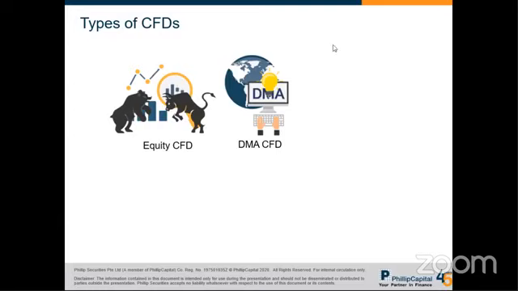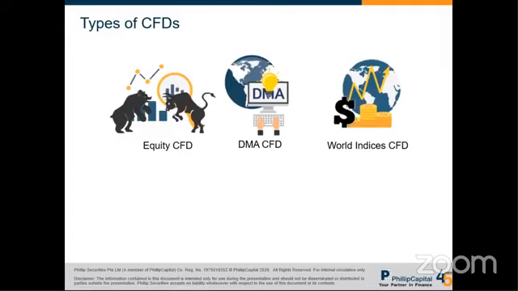Let's compare the Singapore market, because we offer both for Singapore. Equity CFD is just during the trading hours. You are not able to participate during the pre-opening and post-closing phases. Whereas for DMA, you can participate in the pre-opening before 9 a.m. and also after 5 p.m. in the post-closing market movement. So equity CFD Singapore does not let you participate in the pre-opening and post-closing, but DMA offers this opportunity. So there are some differences in terms of the trading.